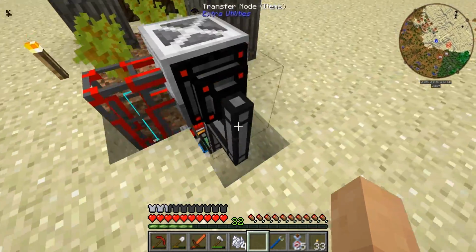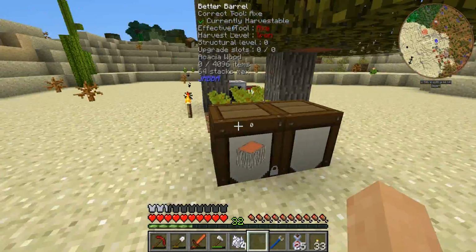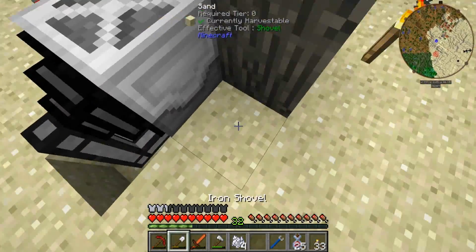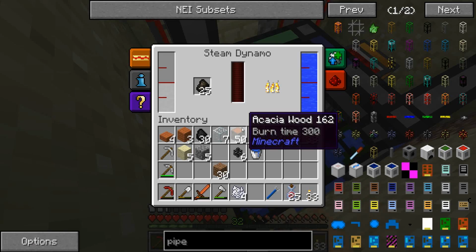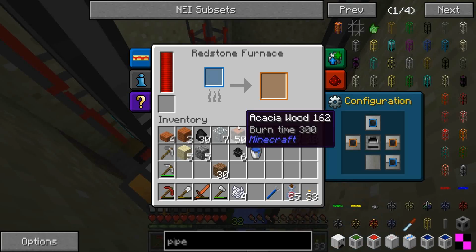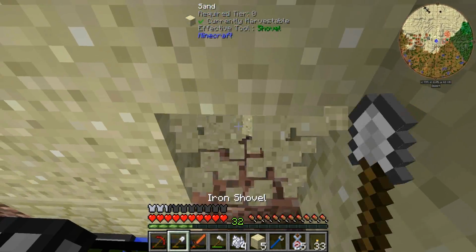It's working nicely. I can get down and in there quite comfortably. Any excess wood should, keyword there is should, go down the path. It should find its way. So once these guys actually fill up, it should find its way down and around.